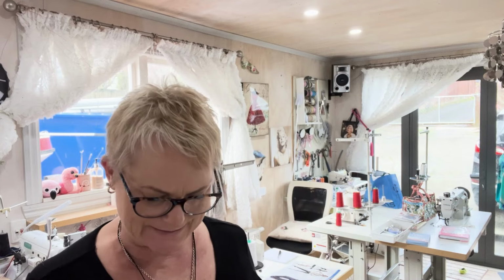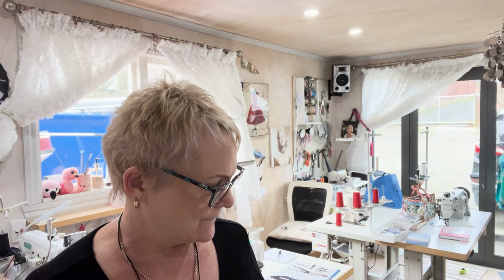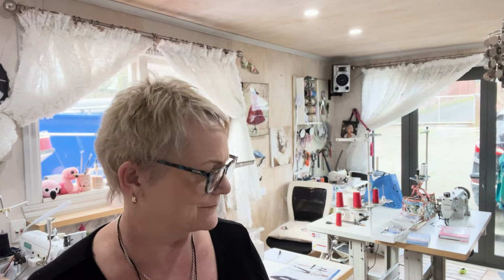Are you ready to get started? I have ironed on my interfacing. I have marked the darts in my back, not my front.